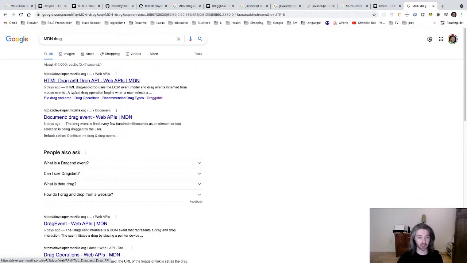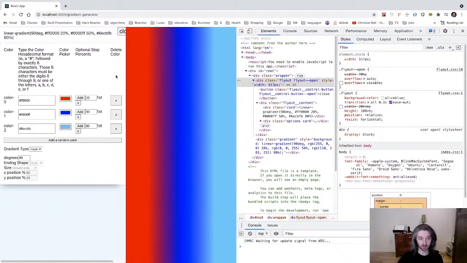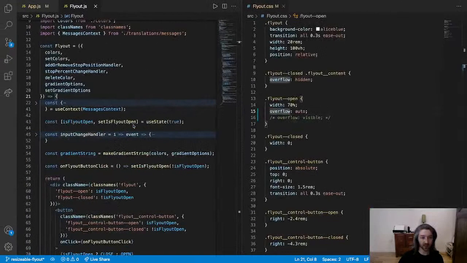The drag and drop. Click start, and then on mouse move. Yeah, so I feel like it would be a click start and then on mouse move and click release. Okay.